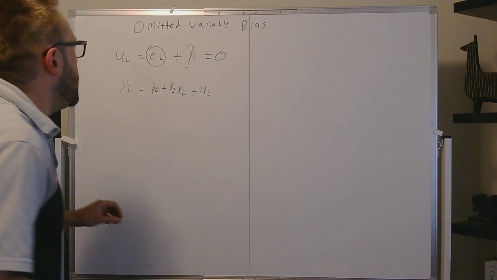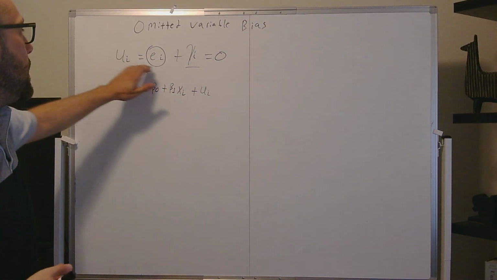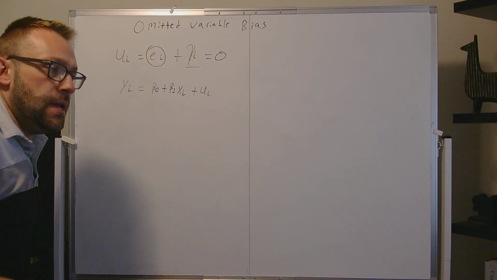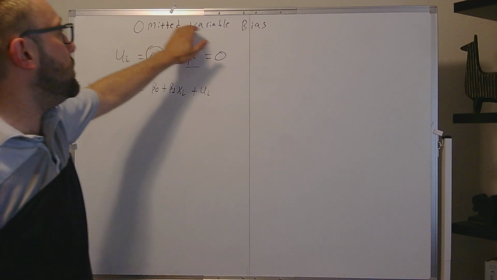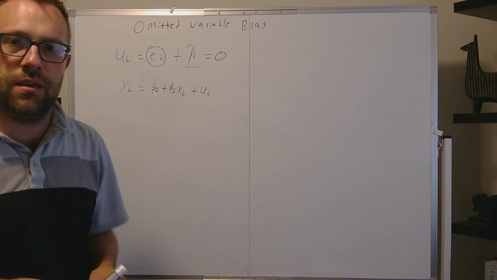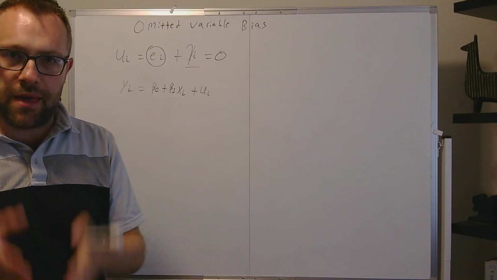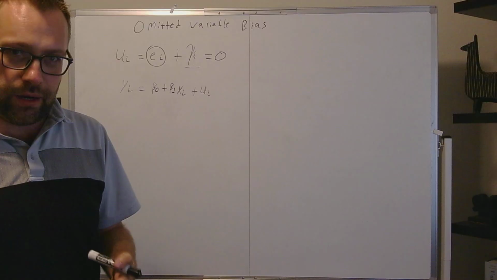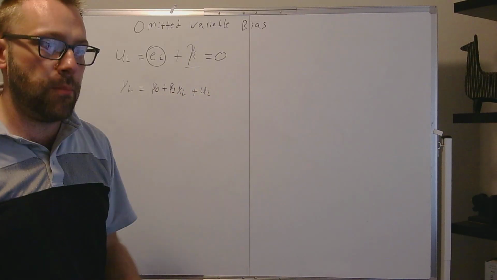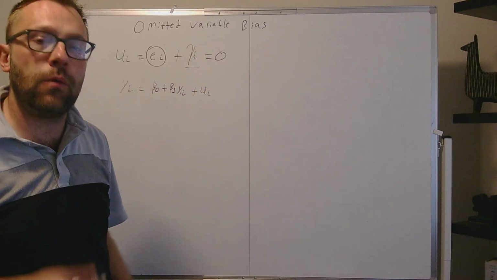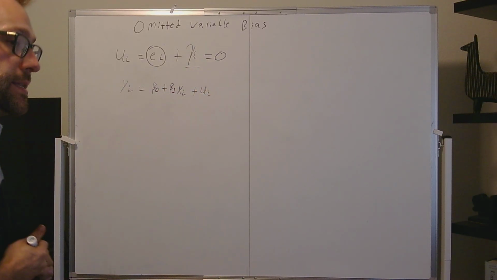Okay, recall from last time we had u_i equaled e_i plus some gamma_i. Gamma is actually going to be our omitted variable bias, and I want you to understand it as something that we cannot directly mathematically test for. So OLS, ordinary least squares, will come back with no bias indicators, but we could still have a gamma_i, and that will make sense when I explain it here in a minute.